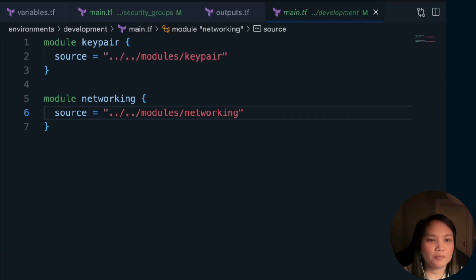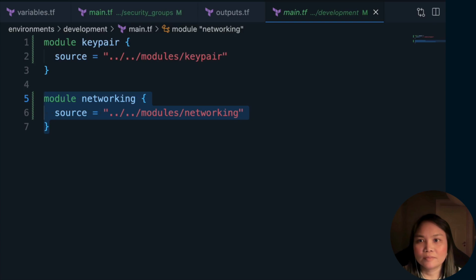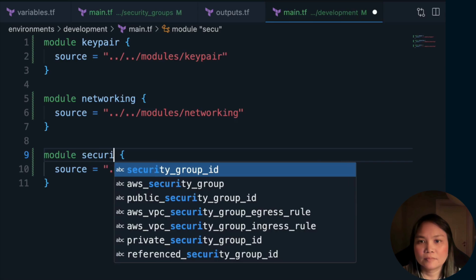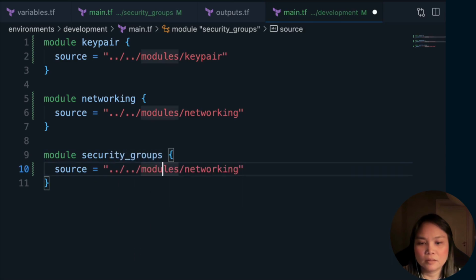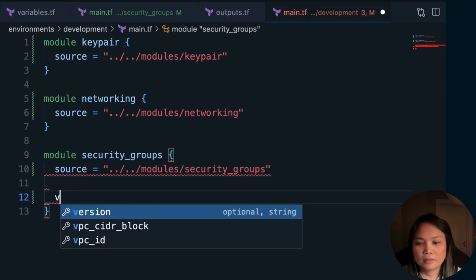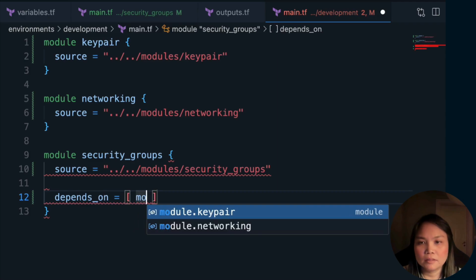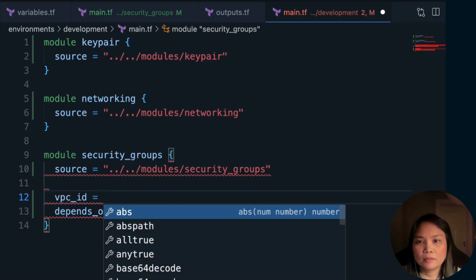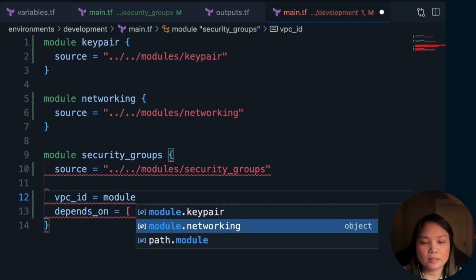Okay, I forgot. We will need to create a module, security groups. VPC depends on VPC IDs.